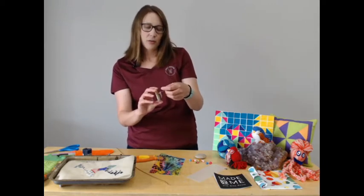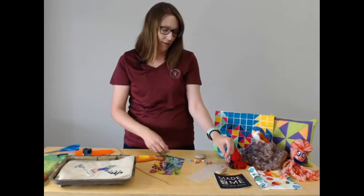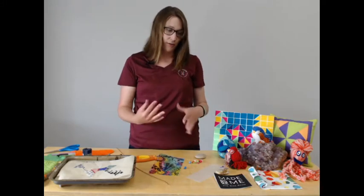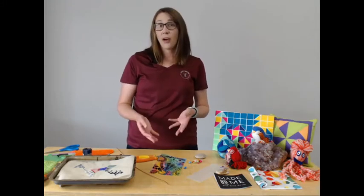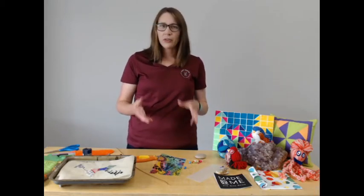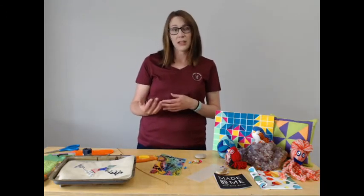I didn't add any beads, but in your kit you will have found some wooden beads that you can add to your photo stand along with the shrink art. If you have anything else around your house that you want to add, you could add buttons, little parts of key chains — whatever suits what images you think you will put in your photo stand or the person you might be gifting this to.